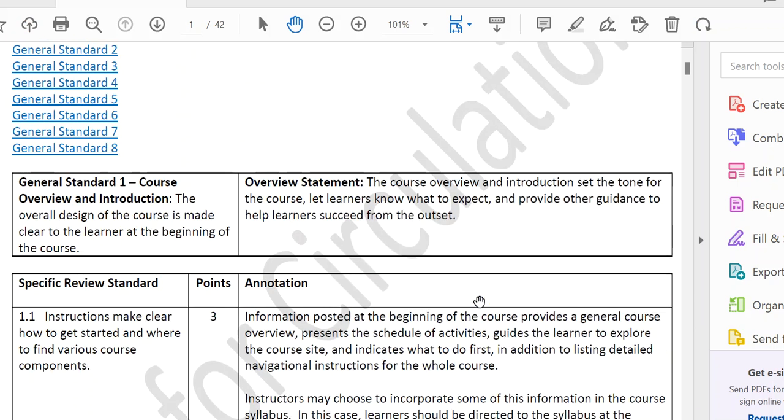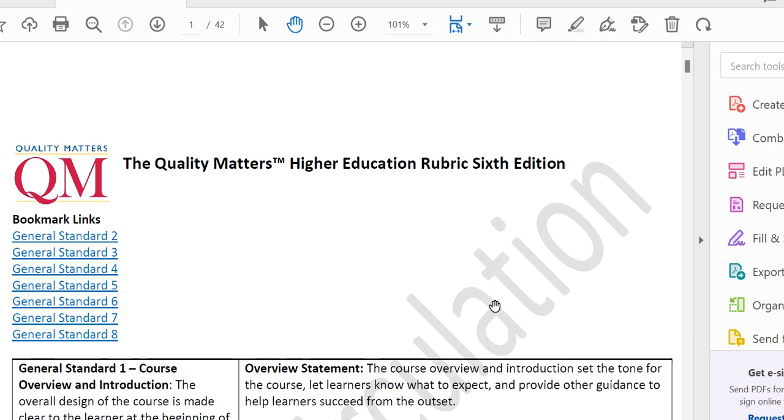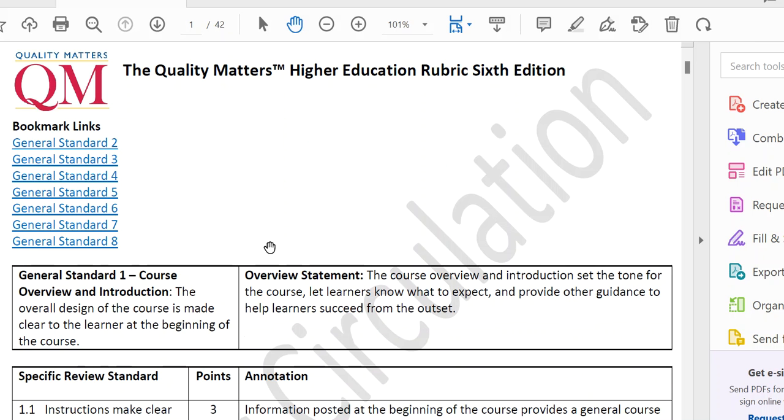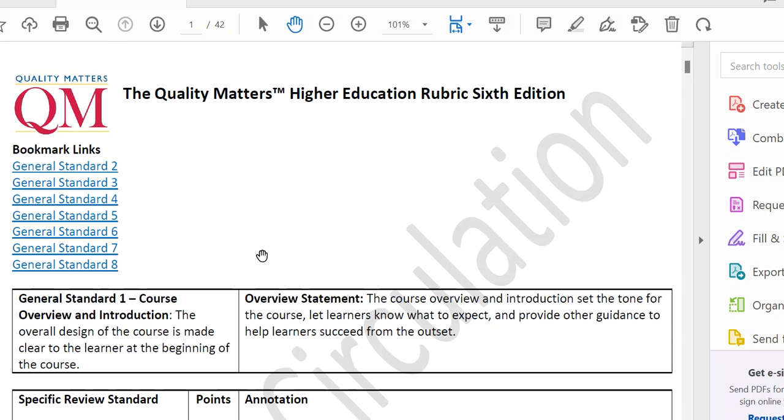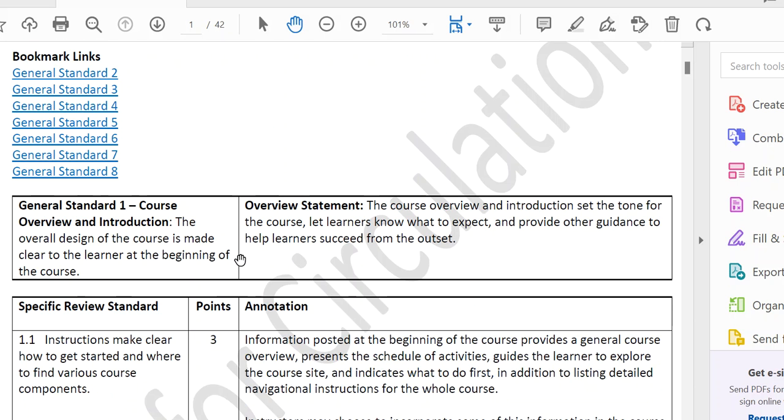Now let me take you to the Quality Matters rubric. I got a copy of this from our online university, and I mentioned do not print this anywhere. Don't put it up on a website. Don't share it with anybody outside of the university. Quality Matters is pretty ruthless in terms of protecting their copyrighted material. So it's yours to use, but just keep it to yourself. This rubric is used to evaluate online courses, but it can also be used to help design courses.